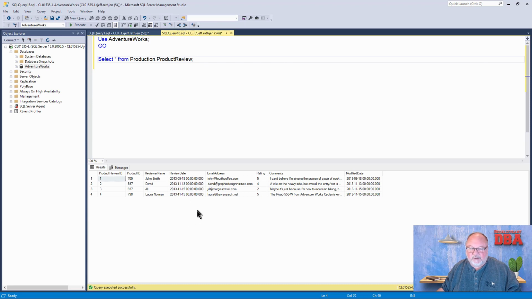We probably don't care about the time, and it's just listed as 0. What we're really interested in is the date. So right now it's not ordered according to the review date, it's ordered according to the product review ID. So let's add an order by clause.